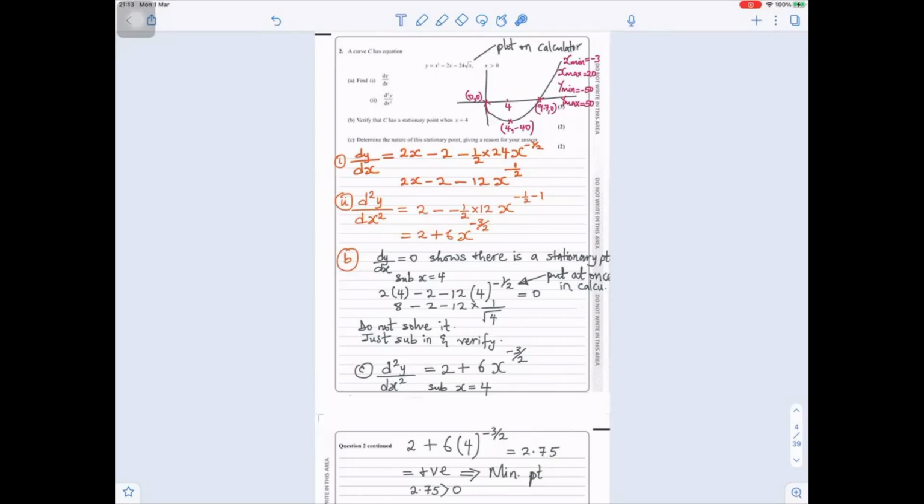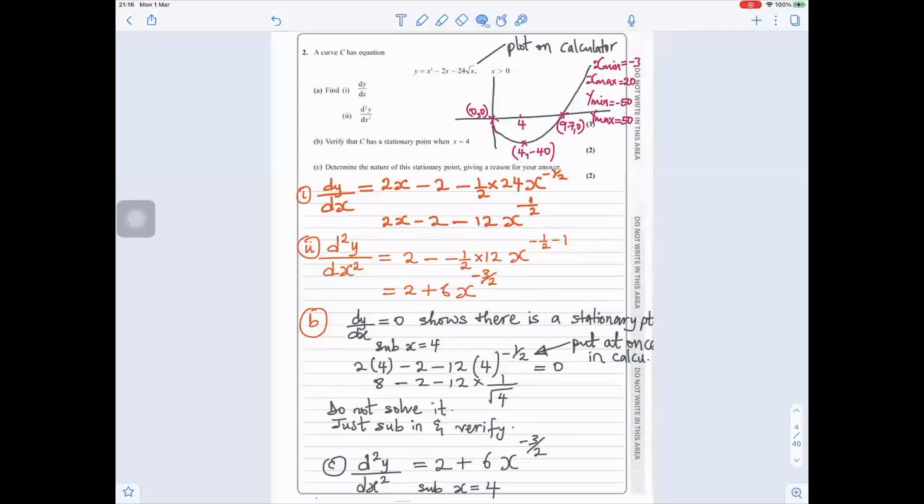And another way you can do it is you just look right at the top right. You can plot the graph using your graphics calculator. Put that function in the curve, plot it, and you will see the minimum point at 4, minus 40. So the calculator will check it for you by showing you the picture, and you can see a minimum point there to confirm it. So that's question 2, and the answers to part A and part B.